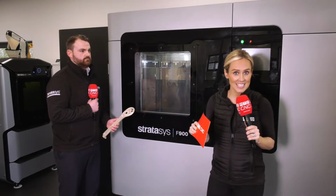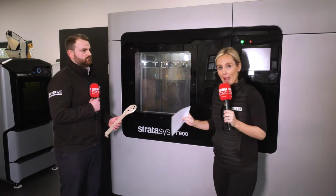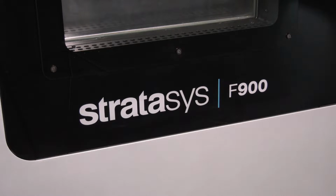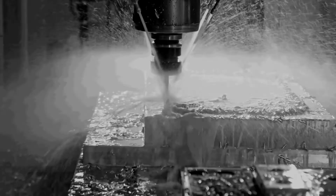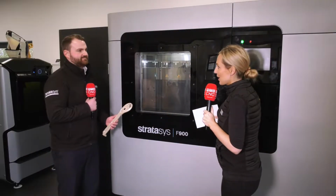This is the Stratasys F900 flagship FDM machine from SYS, and we're about to find out how and why they make parts for the Airbus A350 on it. Wow, what a machine, Chris.